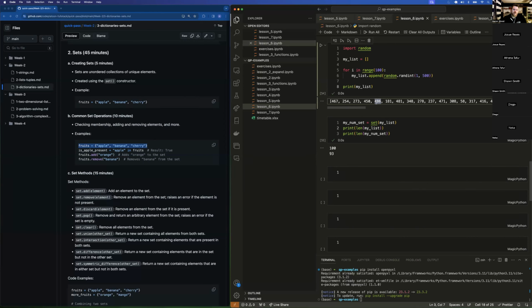Yeah, I mean, you'd have to. There's ways to check for membership. Off the top of my head, I'm sure there's something, but I can't remember. I can compare. So some of these methods we're going to talk about are comparing sets to other sets, but not lists. So yeah, you'd have to look for repeats in your list.